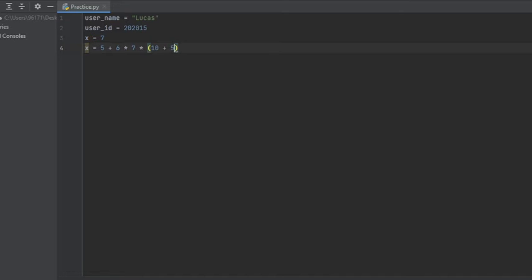Now here we have, as in math, some preferences in the operations, so some operators have priority over the others. And in Python, as in math, we have first the parentheses, then the power, then the multiplication, then the addition or subtraction, then left to right. So basically, in this expression, first we have parentheses. Then we have multiplication. Since we have two multiplications, we will start from left to right. And then we have the addition.